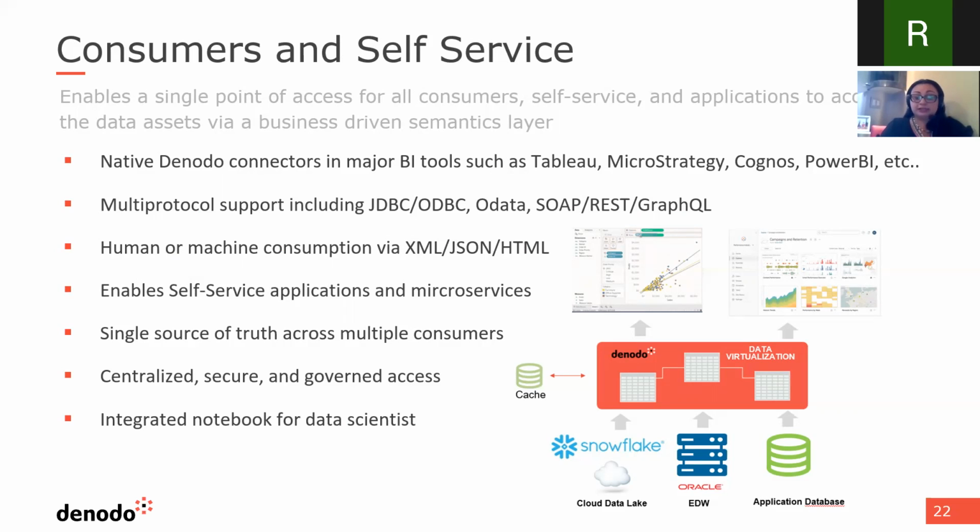For the data scientist, who is another critical consumer, we have an integrated data science notebook based on Jupyter. The data scientist can easily use their own tools, RStudio or whatever is of their liking, and connect to Denodo and get instant access to all of the data regardless of the format.